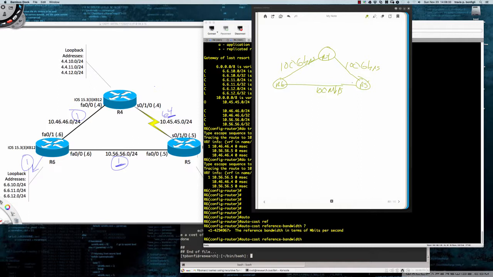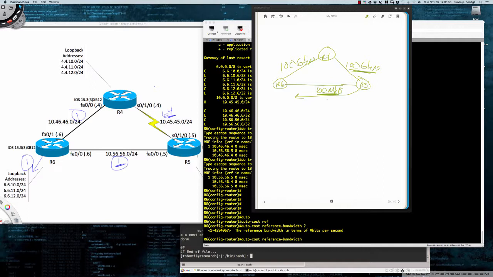Which way would I want my traffic to go, right? This is obviously the shortest path when you're talking about hop count, because I've got 1 hop to make. However, look at the bandwidth here. It's only 100 megabits. This is 100 gigabits per second.